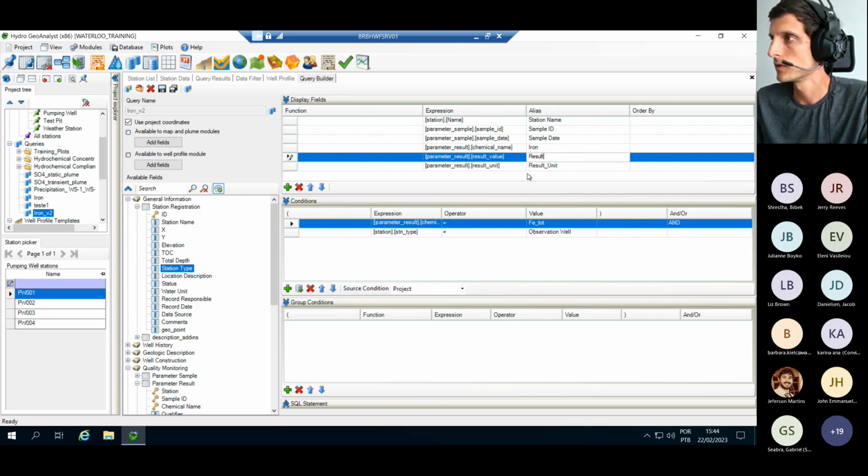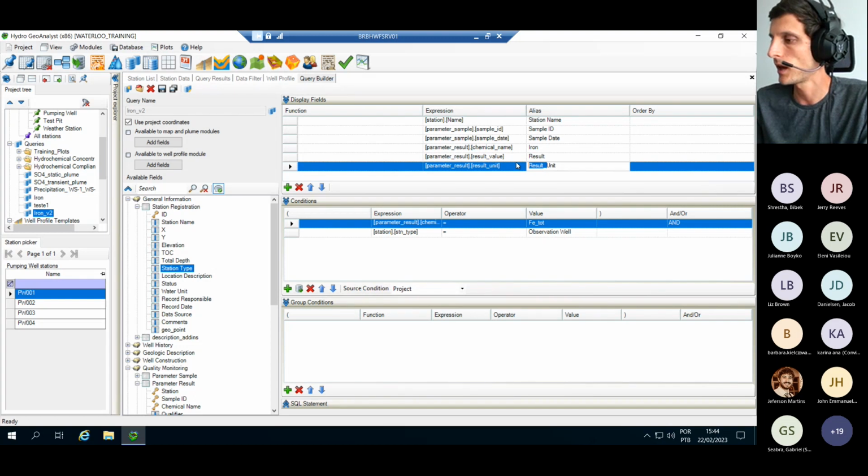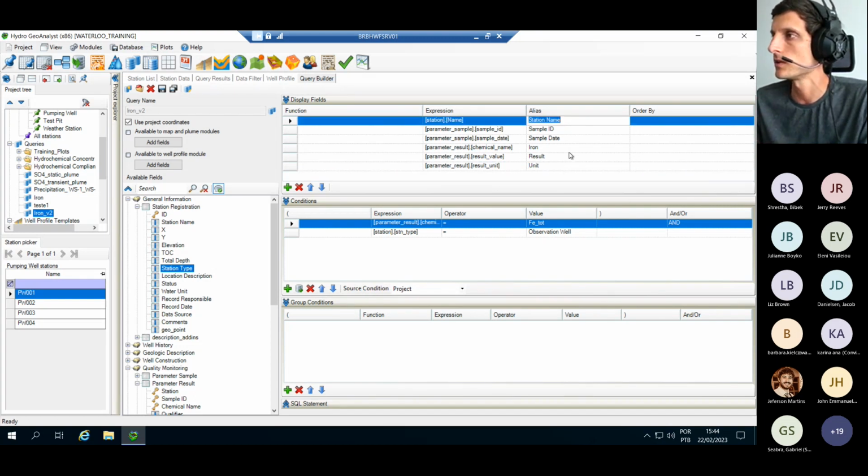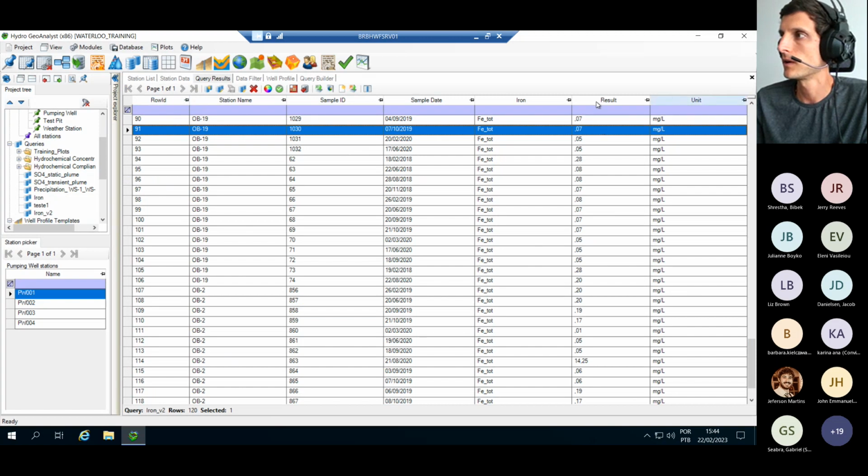Result. So you can do anything here in the alias option. Here on expression, you cannot change, but alias you can change. And if I execute, now all the columns, they changed.